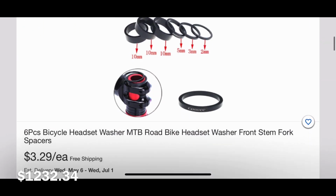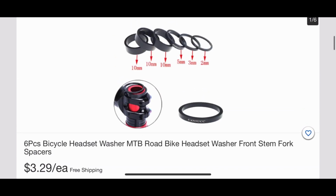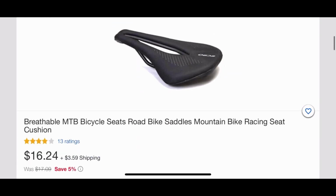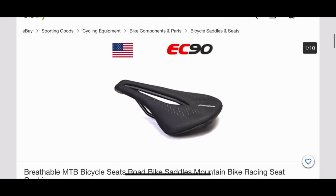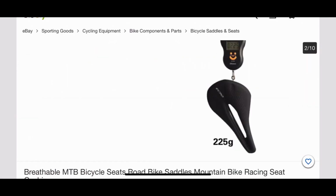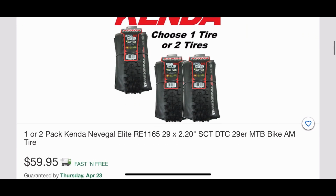So there's not much to say about some spacers. You know, these are generic spacers, really cheap. And, you know, they work just fine. Next item, we got this affordable, breathable mountain bike seat. Because obviously we wouldn't buy it if it wasn't breathable. It looks pretty nice.